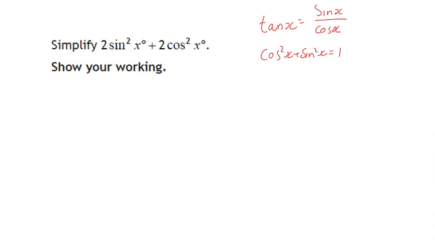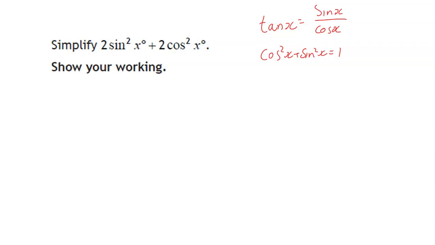Now, whenever you see something like this that says simplify and it's some sort of trig expression, what we want to be able to do is ask ourselves, how can I manipulate this so I can use some of my trig identities that I have there? Well, there's no tan involved in this one, so we can ignore the tan as sine over cos. Now, there's a sine squared and a cos squared in there, so my brain might start to think, oh, can I use that one? But you've got to look at it and think, it's 2 sine squared plus 2 cos squared. I can't quite use it like that.